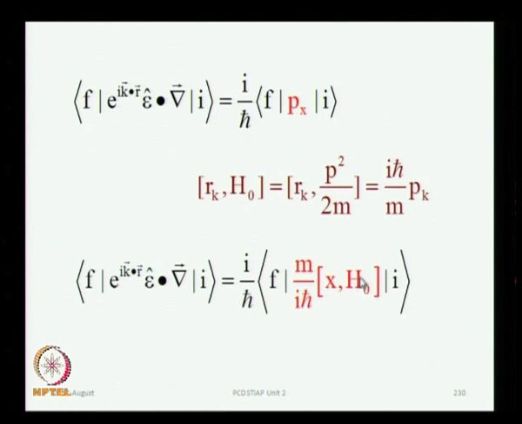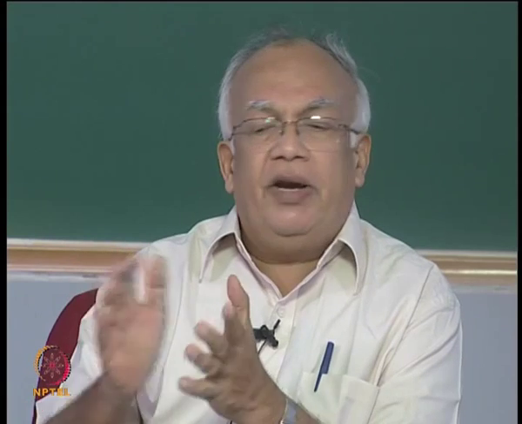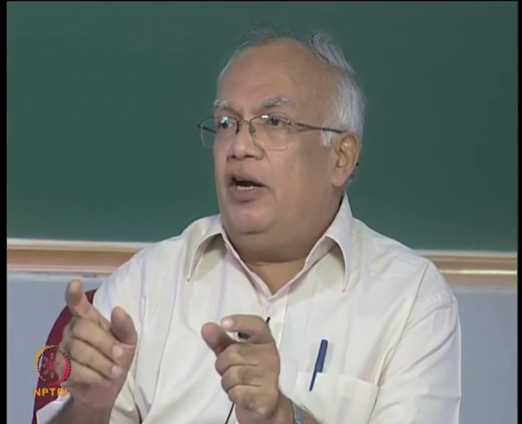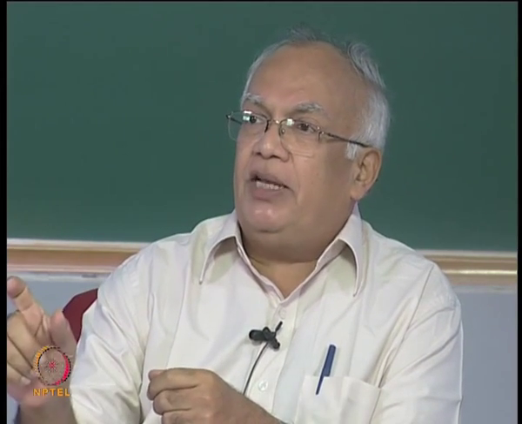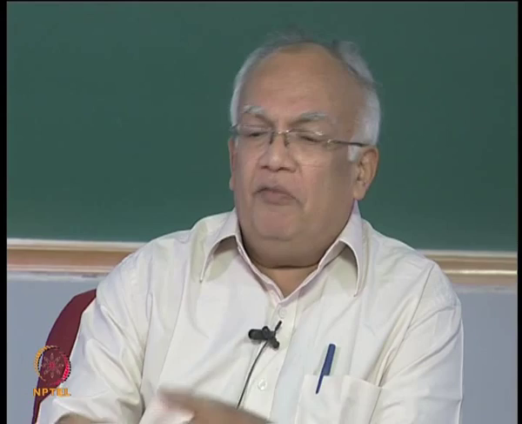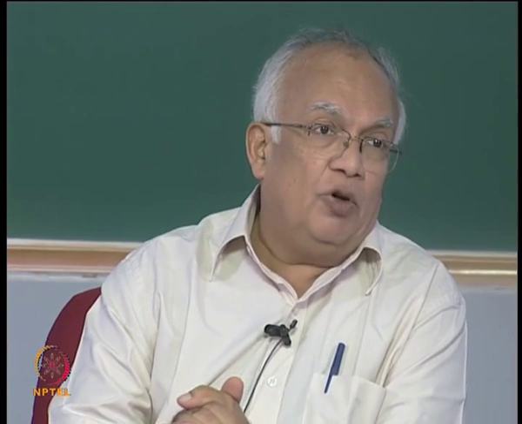Now H0 operating on i on the right or H0 operating on the left on f, because it is a Hermitian operator, we know that anyway, right. So that will give you the corresponding eigenvalues, and then you have to take the matrix element of the position operator, and the matrix element of the position operator, the position times charge is the dipole, right. The position displacement times the charge is the dipole, which is why these are known as dipole transitions.